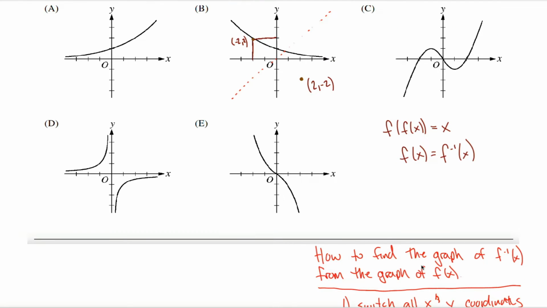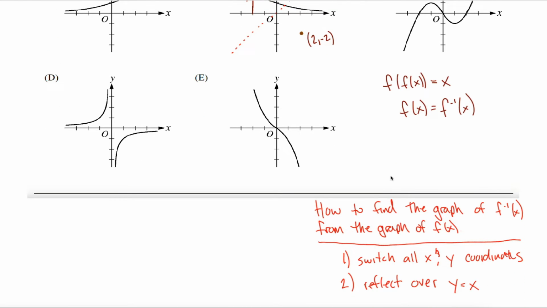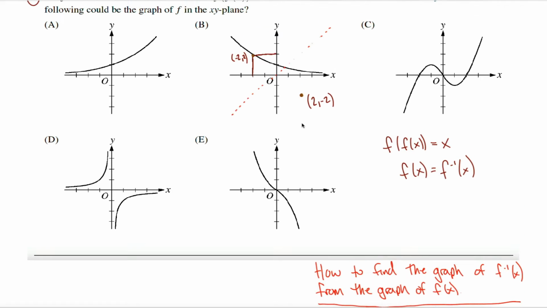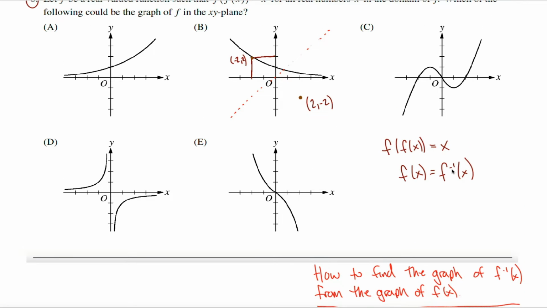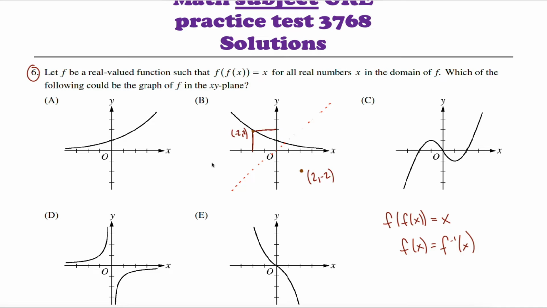So now that we know how to find the graph of the inverse function from the graph of the function, we can just look at these and ask ourselves the question, is the inverse function the exact same as the function? Let's start with A. Here's my line y equals x, or at least a decent approximation of it. If I took this graph and I reflected it over this line, I'd end up with something that looks sort of like this. Not the best drawing, but good enough. It's clear that blue is not the same as black, therefore A is not the correct answer.